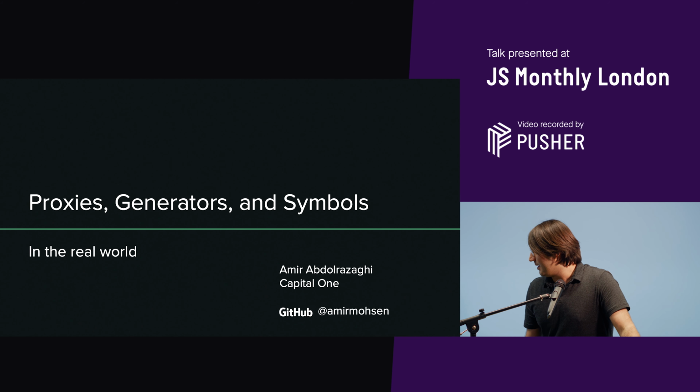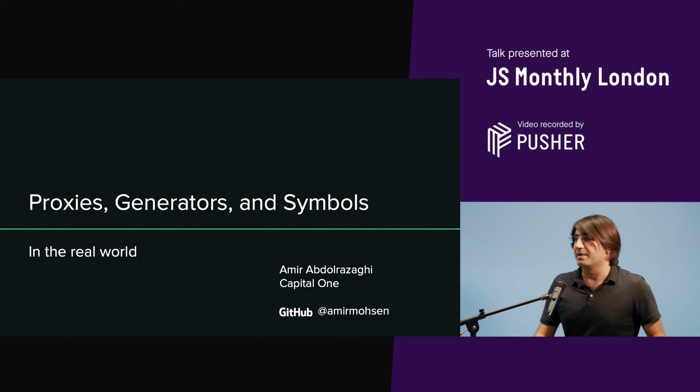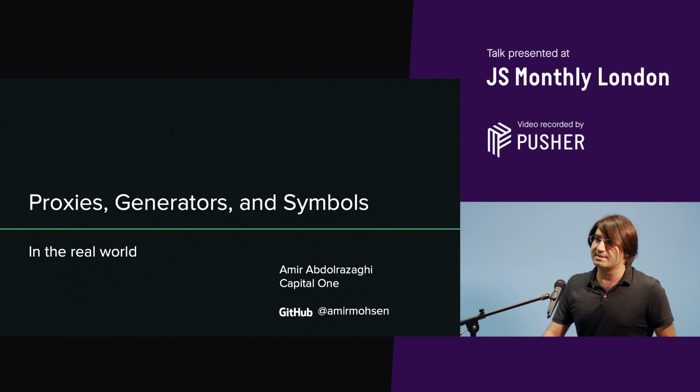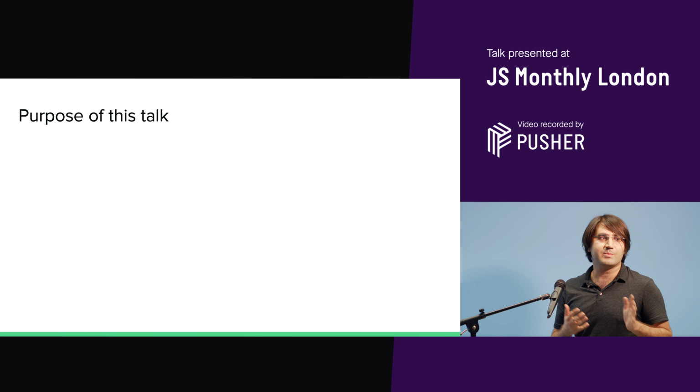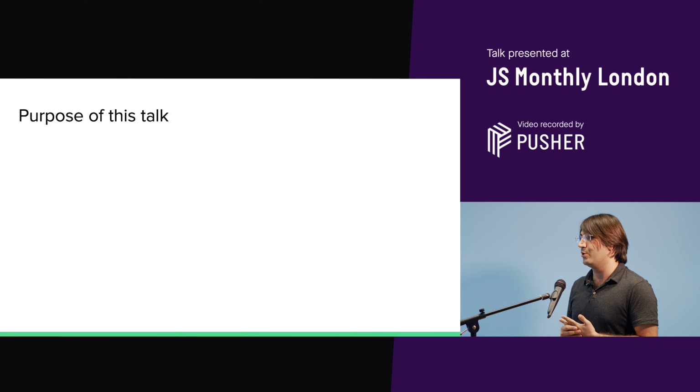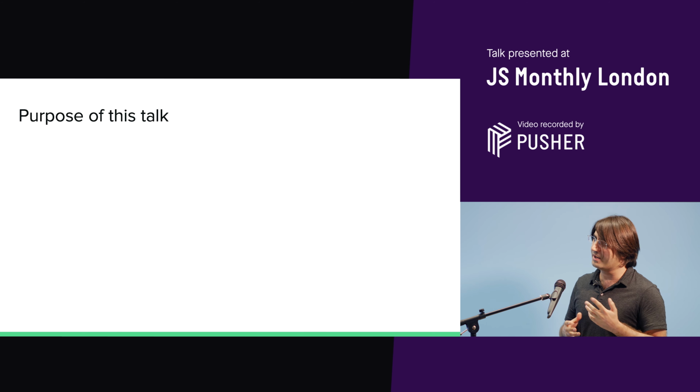I'm going to be talking to you guys today about proxies, generators, and symbols in the real world. Why am I doing this talk? What's the purpose, really? We have a bunch of features in the language that don't get used that often. And that could be for various reasons. Maybe some people just don't have the time, or maybe they're more comfortable with what they know.